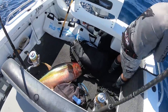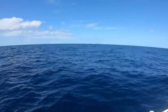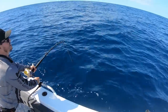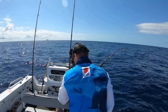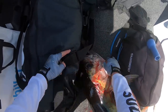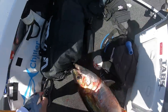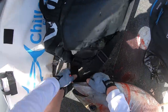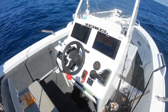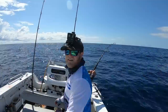Absolute mayhem. That's my fish there. Look at the birds up there. Look at them. I've seen them blowing up still. Look at the white birds amongst them. This is insane. That's a good fish, Sammy. The Rapala! It did come good in the end. That's a good fish, Sammy. Mate, that's like, that's 30. Easy, all day. The higher bits are 30.